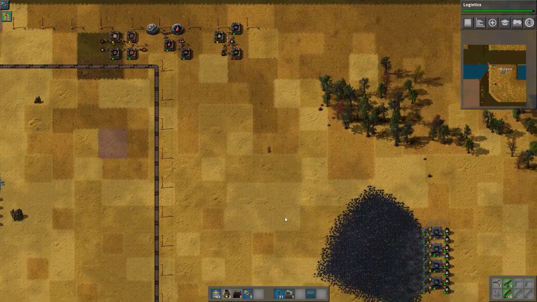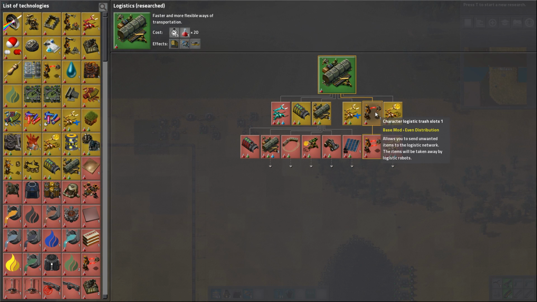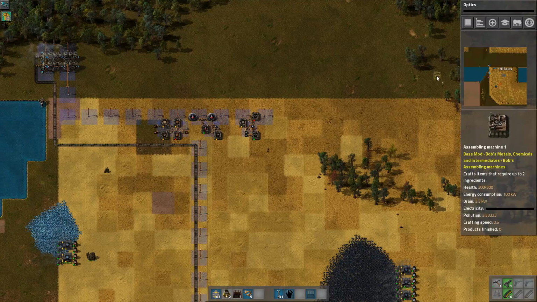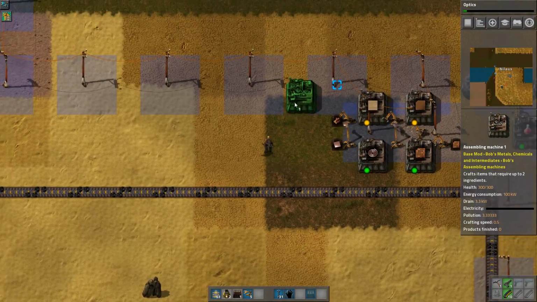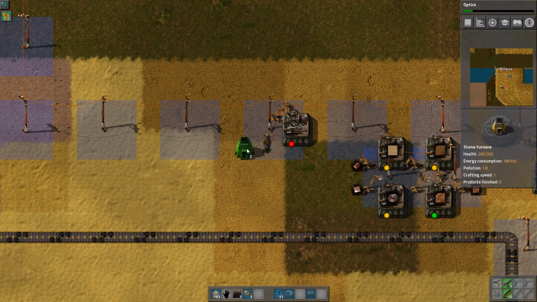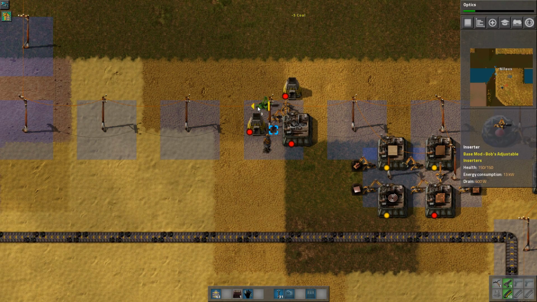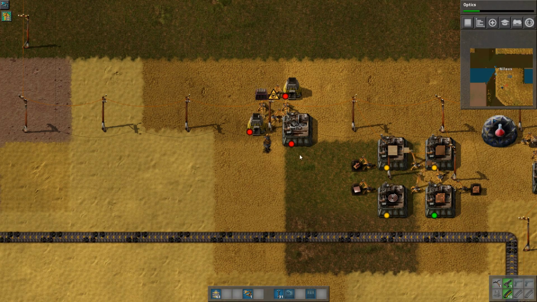Around here. Right, so the next one I wanted to build is actually, okay, so that's, what should we do now? I think maybe turrets or optics. Let's get optics, that's nice. And turrets, we also kind of need that in the not too distant future. Up here, I will craft something like this. Feels wrong to use iron chests, I think.